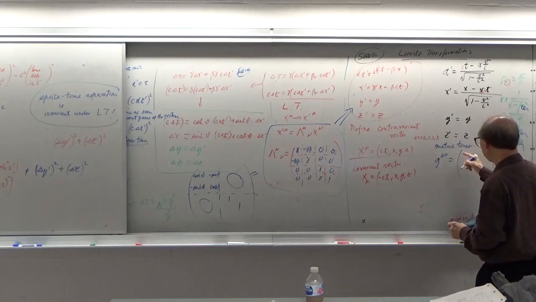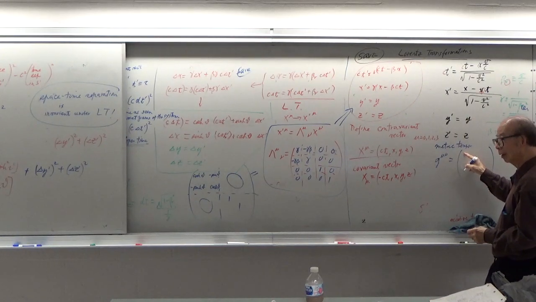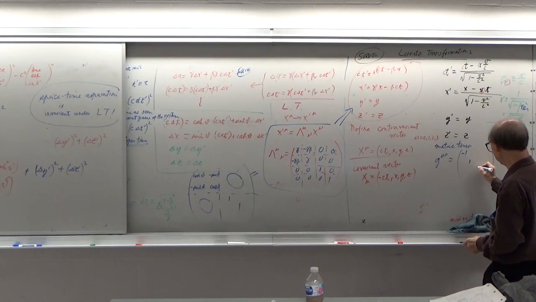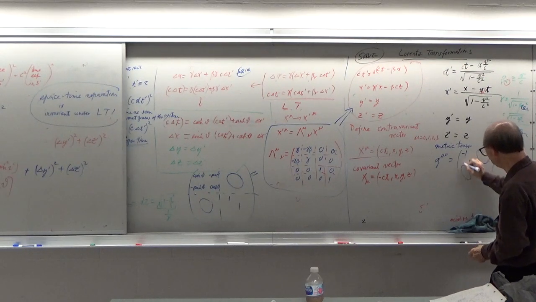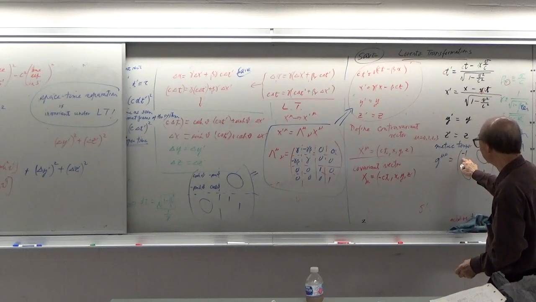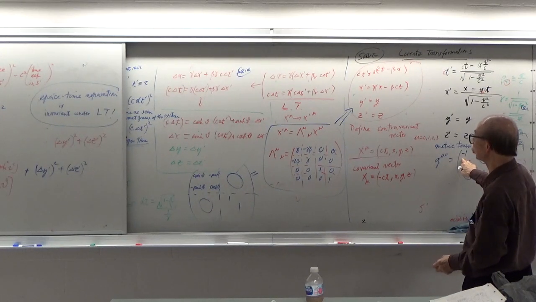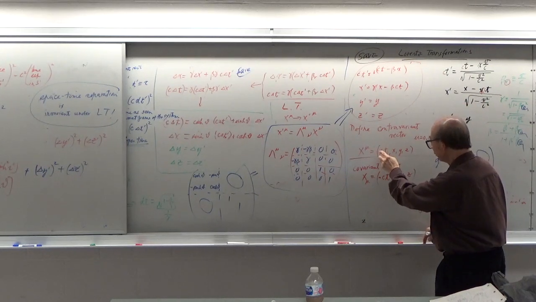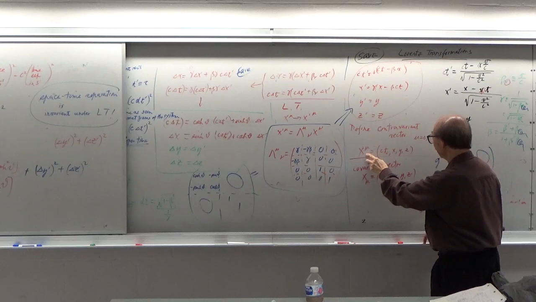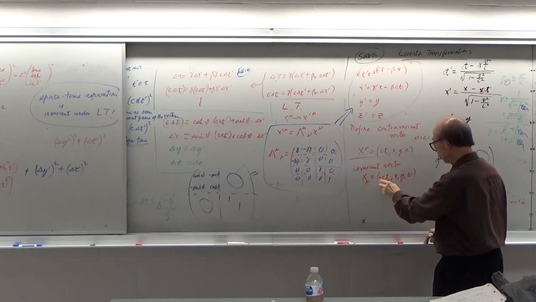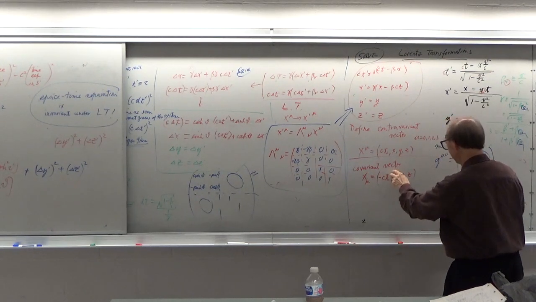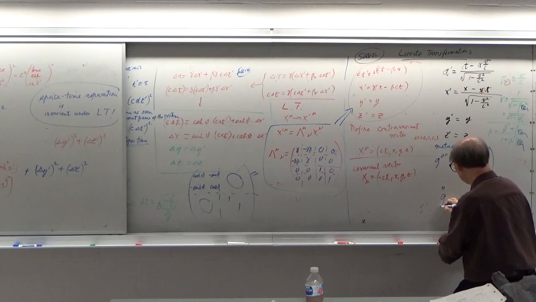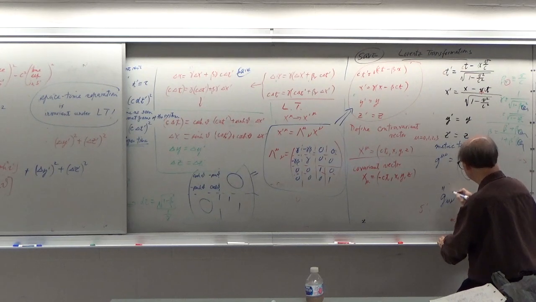Except for the fact that the upper left element is minus 1 instead of plus 1. Then 1, 1, 1, the others being 0. And this minus 1 here will be used to change from plus ct in the contravariant vector to minus ct in the covariant vector. And this is also given as g with subscripts μ and ν.